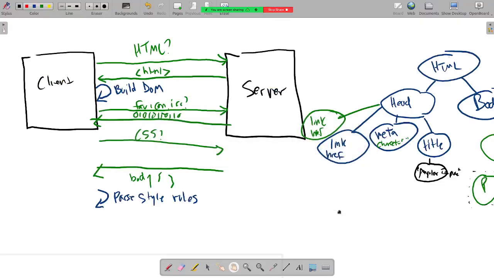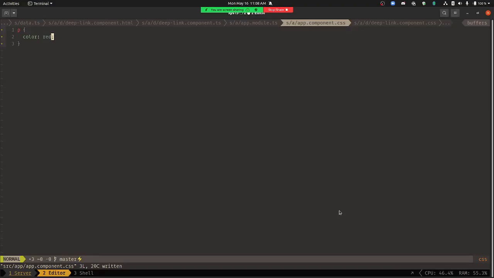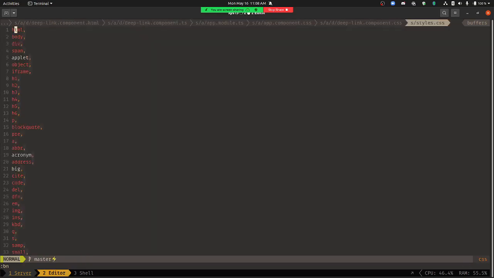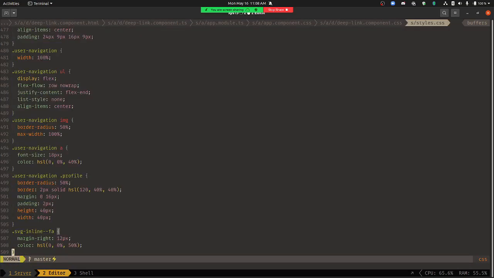That's some of the deep magic. But that's why, even though we didn't declare any of those styles, like all these are just in this styles thing, a component doesn't need to know that any of these styles were meant for that component. They're just applied if it matches.